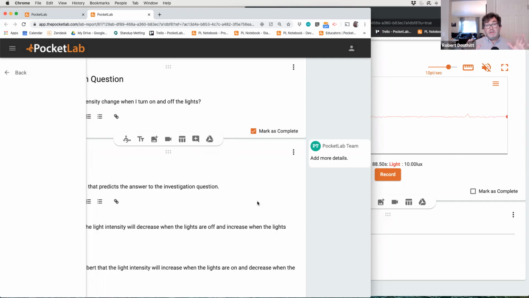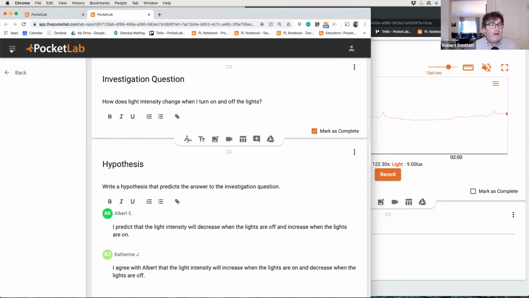Okay, so that's kind of the basics of how things all work from the teacher all the way down to the student. You can create lab report assignments. You can assign them to your classes. Students can then access them and work through these lab reports. You can see their progress. You can give them feedback. In these lab report assignments, they can connect to PocketLab sensors, or I'll show you this in a second, they can collect data in other ways as well.